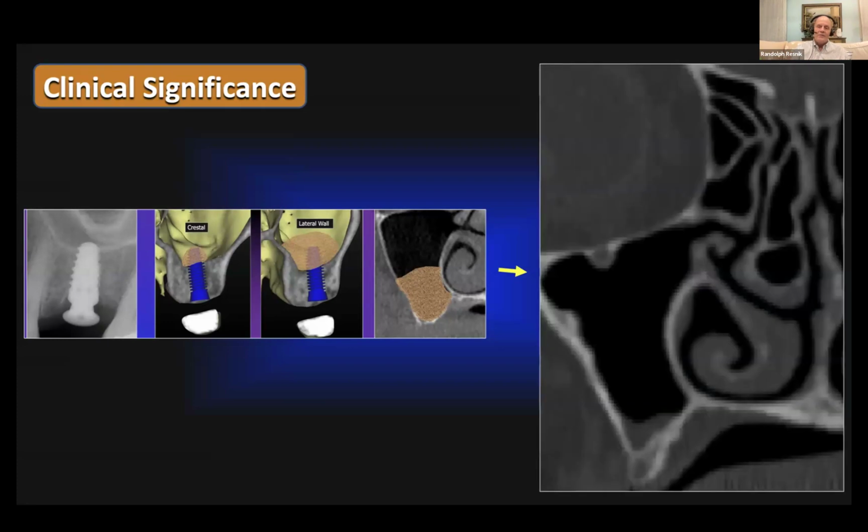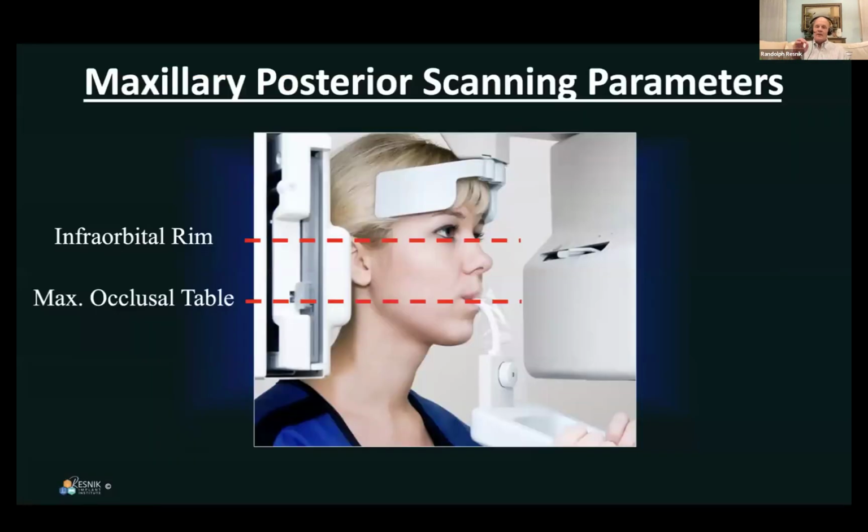For all those, we're going to verify that we do have that ostium that is patent, and that is going to be ideal. And medical legally, we need to verify that. So to answer the question, where should you be telling your staff to take the upper limits? The minimum is the infraorbital rim. It should be superior to the infraorbital rim, slightly superior, and the maxillary occlusal table on the inferior. So those should be your limits.